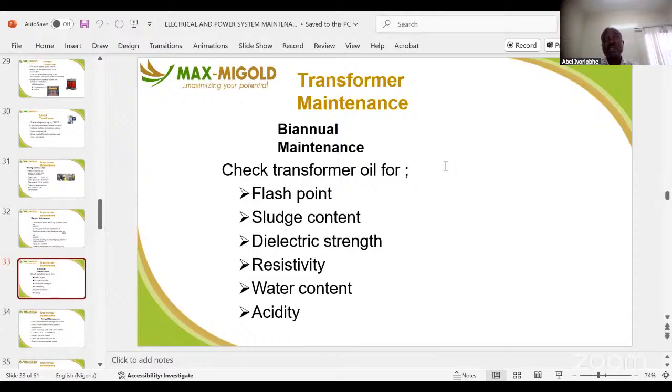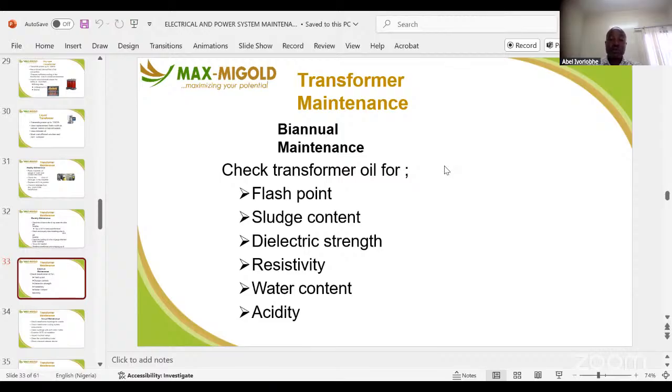Like a generator, if you don't service your generator at every 200 or 250 hours, the generator will still work. It might even work for 6 months not maintained, but when it breaks down, you will spend more. What you are supposed to use for maintenance, you spend times 3 or times 4 to fix that generator, and there will be downtime. It will make you look as if you don't know what you are doing.